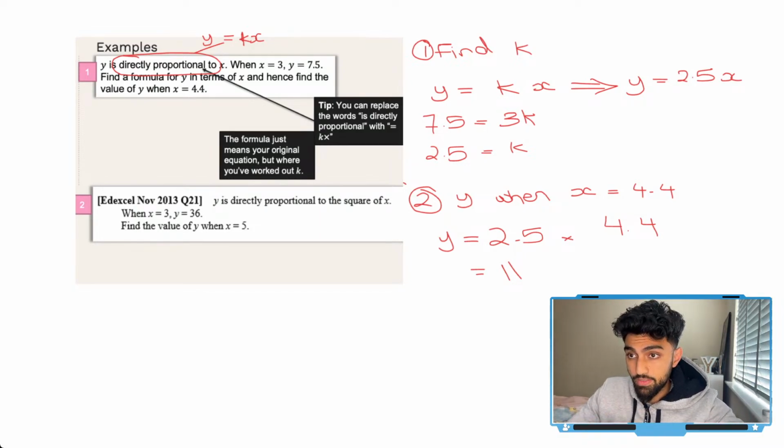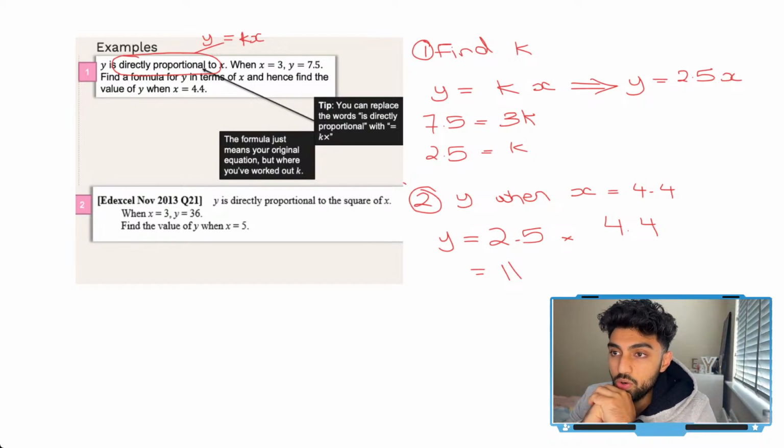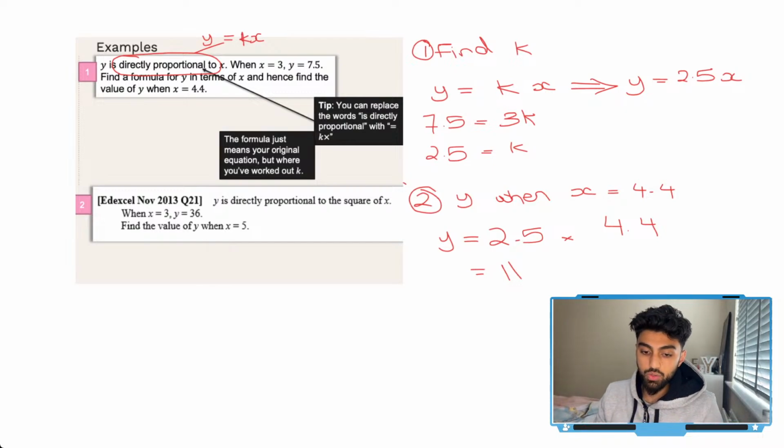For those of you who are still here, if you managed to get that, let me know. Let me know if you can answer question 2. What I'm going to do is give you guys maybe a minute or two, just to see if you can answer the second question, and then I'm going to go through it with you. In the meantime, I'm going to sort out this issue with the slide. Take 30 seconds, guys. See if you can have a go. It's actually an exam question, very similar to the one that we did. I'll give you a quick head start, and then I'm just going to go through it now.